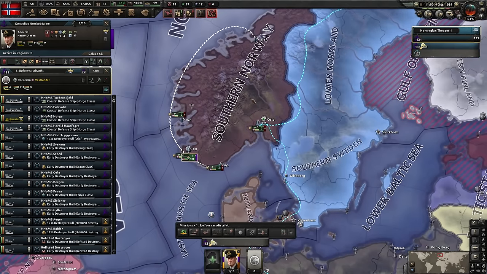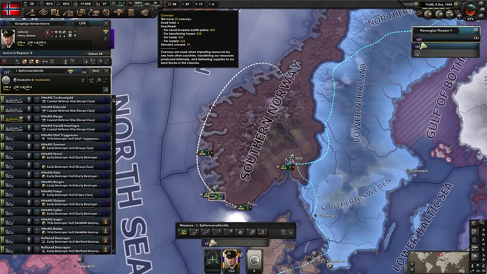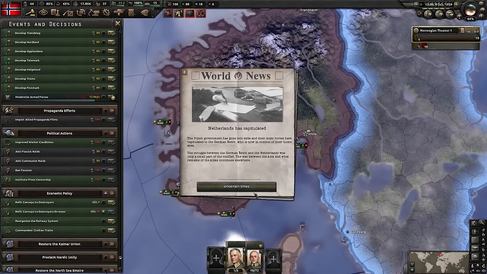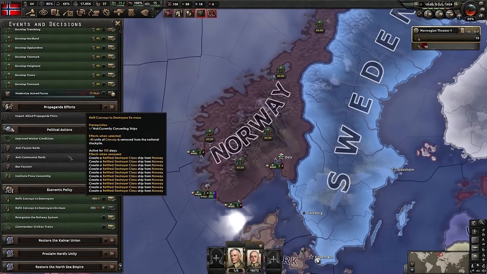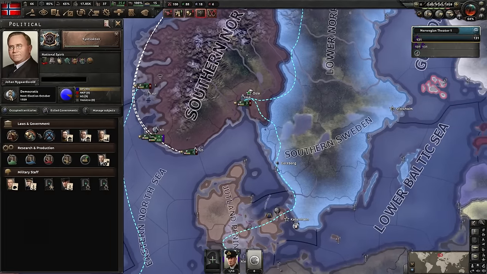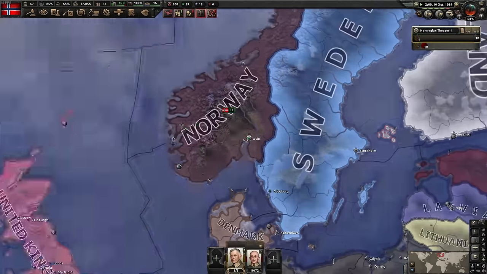My advice at this point is not to use any more convoys to refit to destroyers. Yeah, don't do that at the moment. We need 14, 12 days before the Germans invade, because otherwise we're gonna have to deal with this big penalty that we're experiencing. Yeah, you need to sit on political power, because you're gonna need to mobilize really quickly when the Germans declare war on you.